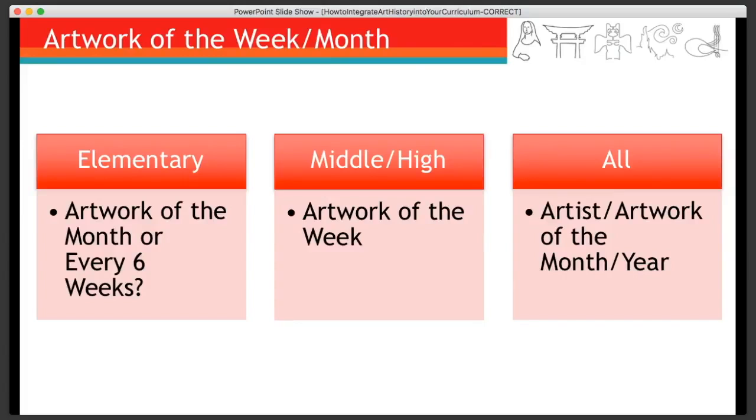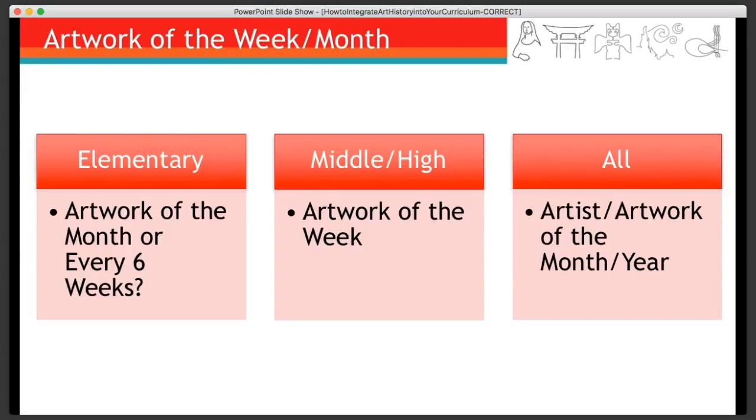One thing that works really well, and I also did this with my middle and high school, is an artwork of the week on Fridays. It was really good because if one class was behind another class, this would give some catch up time. I had one class at the end of the day that came after PE and dismissal, and they finished half of what everyone else finished. So they never got the art of the week Fridays because they were just trying to catch up.